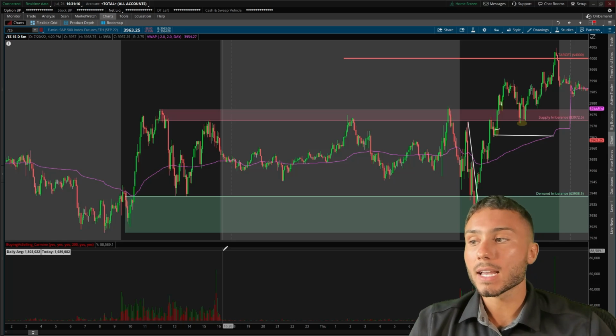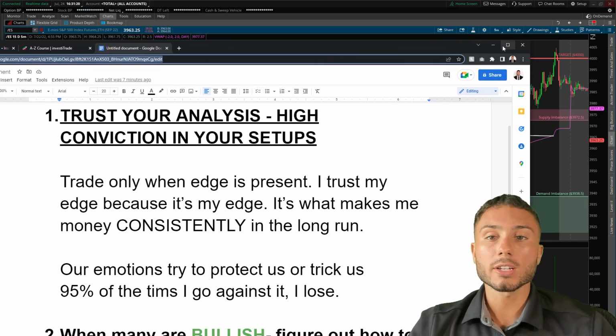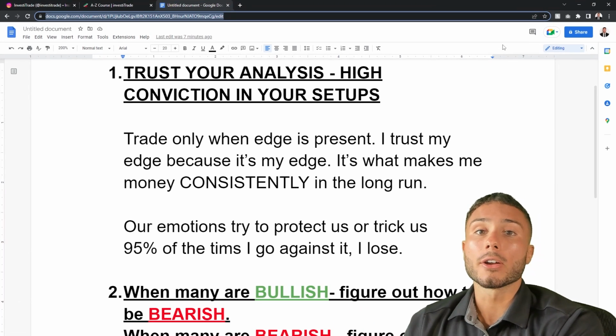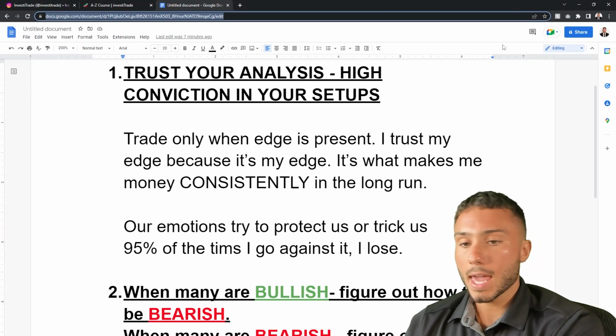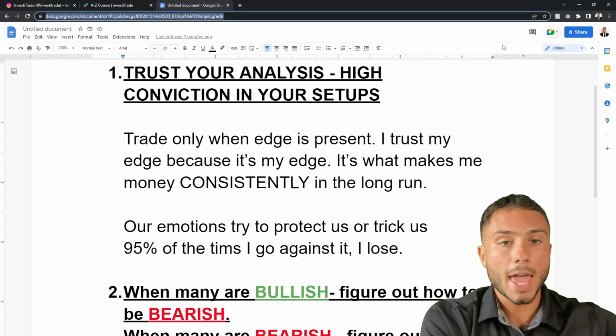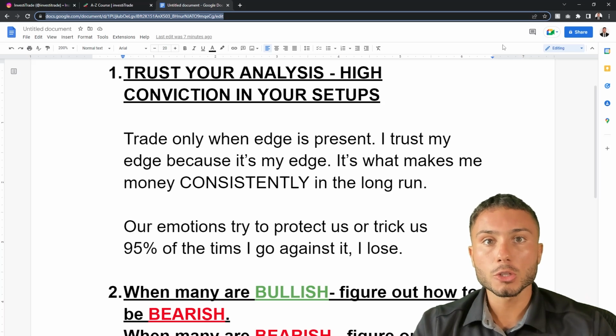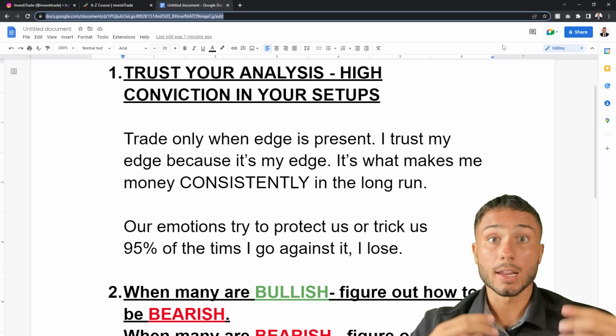So it's my process. I have conviction in my setups. A lot of people put their head down and don't trust themselves because of past failures. The past is past. You can't get it back. You don't want it back. The future is unknown. We don't know the outcome. But what we have right now is the present moment, and we have to trust what we're thinking, think less, and do what the market's telling us in real time.